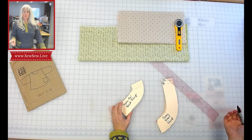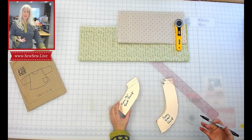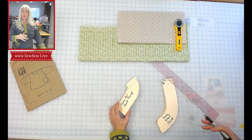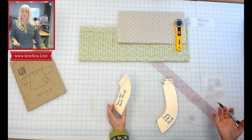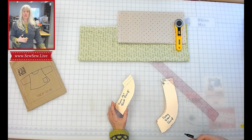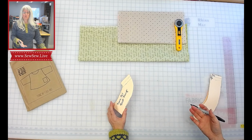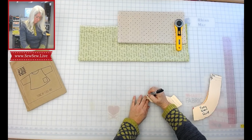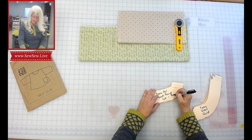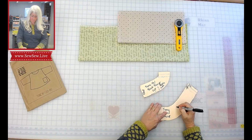Now, as far as interfacing goes, you can do whatever you want. So sometimes I just cut another layer out in fabric. Sometimes I use an alternate fabric. Sometimes I use fusible interfacing, non-fusible. I kind of am all over the place when it comes to things like that. Sometimes it's just what I have on hand, and sometimes it's how I want the garment to act over its life. So for this, I'm just going to use fabric for both layers, so I don't want to use my fusible interfacing for this. So I'm going to write cut 1, fabric, cut 1, interfacing, so you remember to do it.